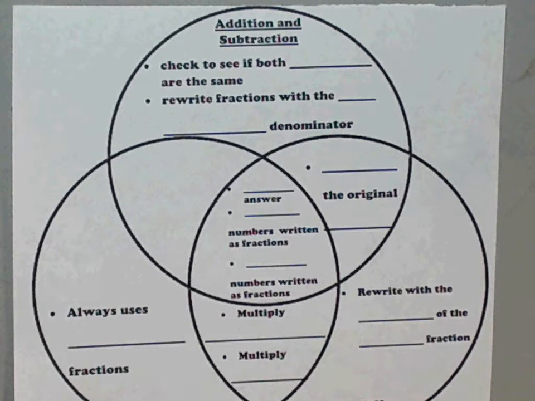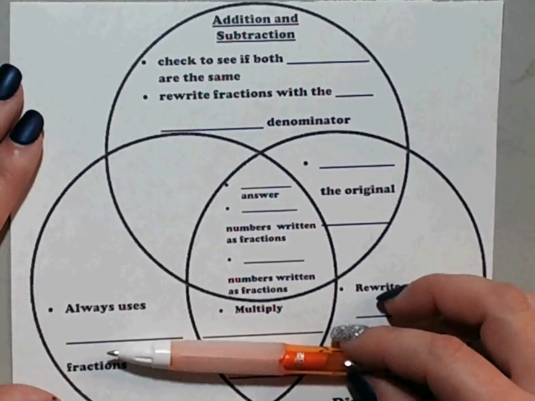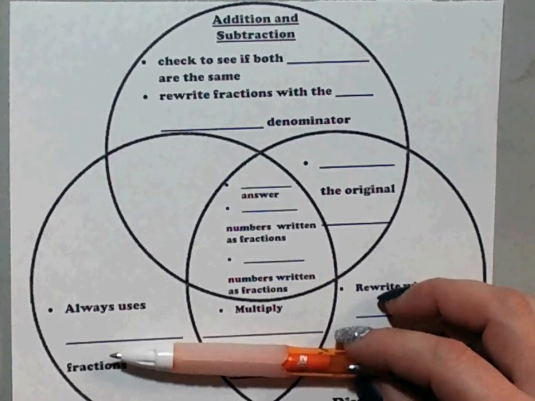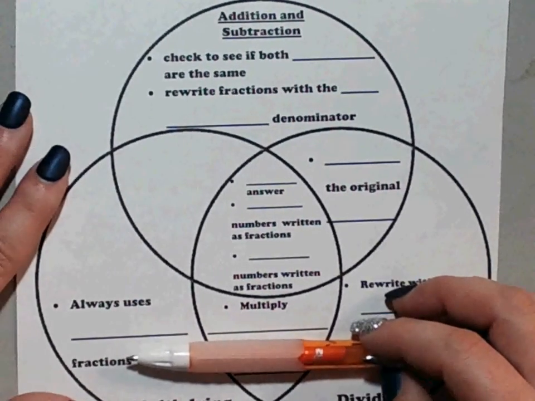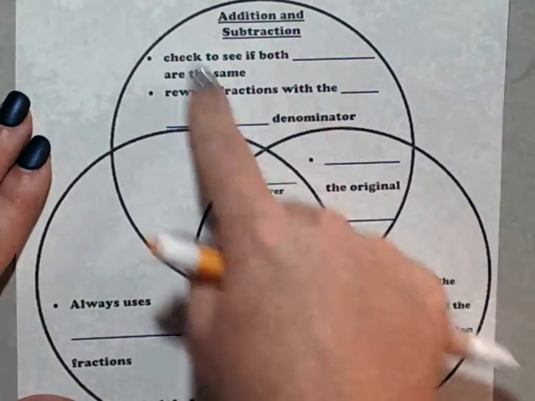Hello, me again. This is your video notes for your Venn diagram for multiplying and dividing positive rational numbers. So we're going to have positive fractions and decimals and whole numbers and all kinds of things mixed in. So this is going to be a nice, neat little Venn diagram. Hopefully we know what the word Venn diagram means. This is going to be a nice, neat little Venn diagram that will help you whenever you get to do these operations so you can compare.